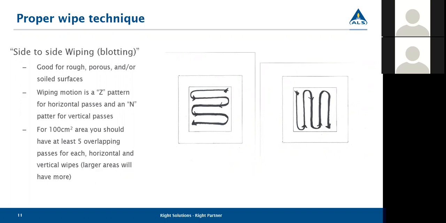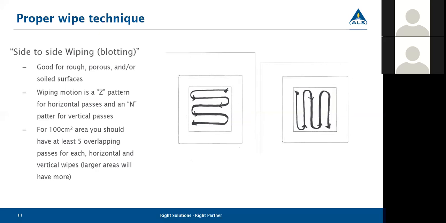Secure the square template to the area with tape along the outside edges. If more than one surface area is to be tested, use a pencil to mark each inside corner of the template as a guide. Then remove the template before wiping the area. You would then open the packaged wipe that comes with the test kit, and using firm pressure, thoroughly wipe within the template, side to side in an overlapping Z pattern as described in the first little pictorial up there on the slide.